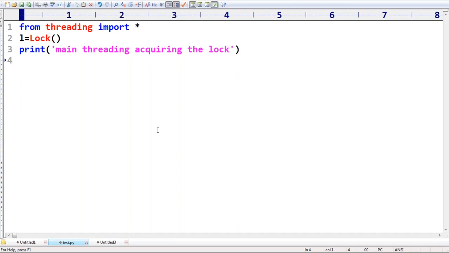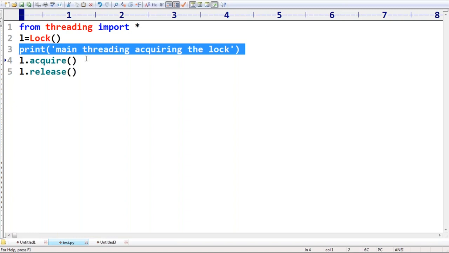Now main thread has to acquire, and then main thread has to release the lock. Print main thread has to release the lock. L dot release. Sir, just acquire and then release. That's all. Which thread acquiring the lock?